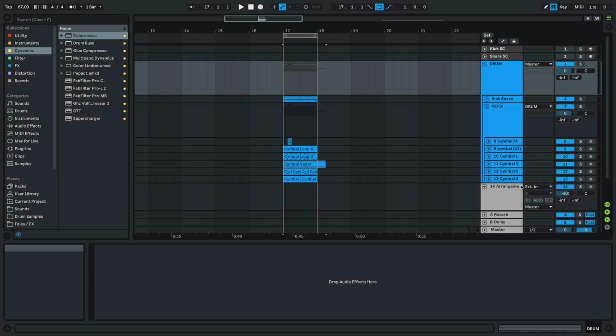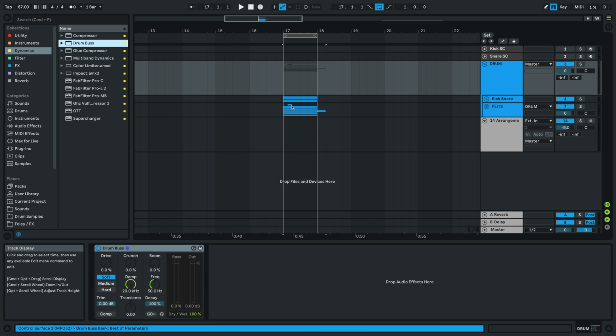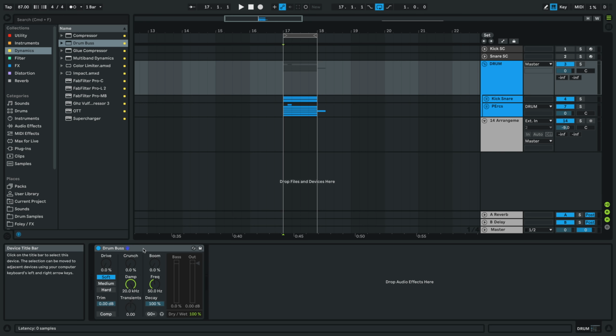And then we can throw a glue compressor on this whole thing, or a drum bus or whatever, and start getting some nice group processing on both of them. And since we have that sidechain in there, now we can really slam them both together, because this other stuff isn't going to get in the way of the kick and snare. So I like to try drum bus. Sometimes it's a little much, but it's pretty cool. So we'll give it a go.